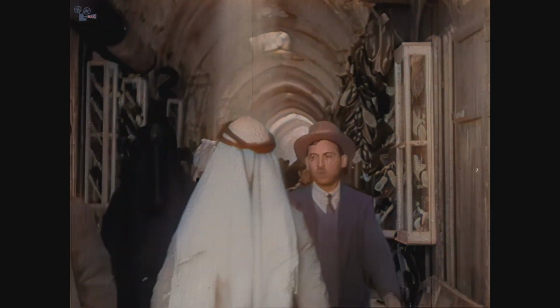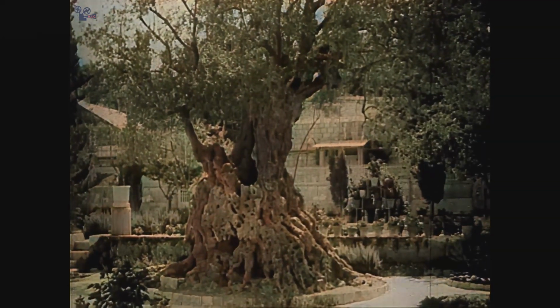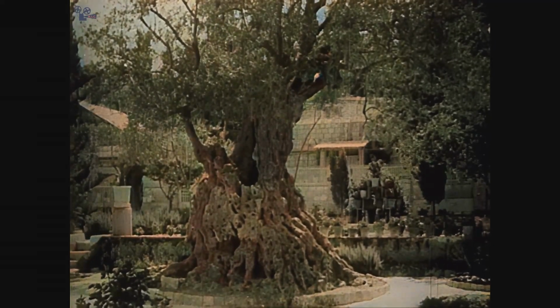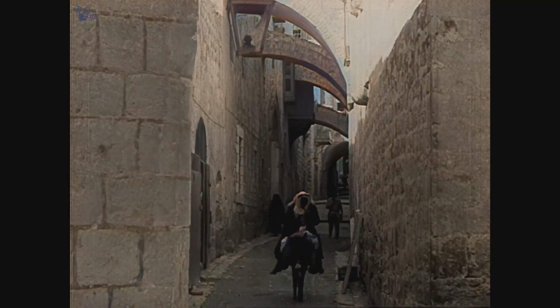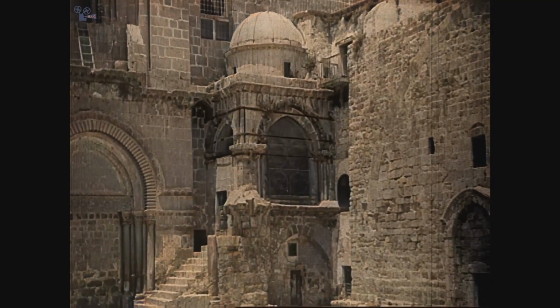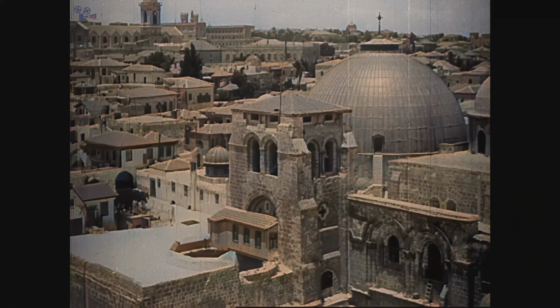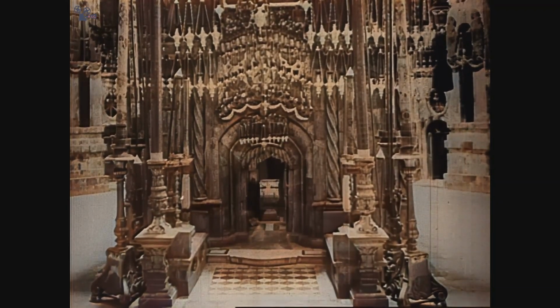Jerusalem, sacred to the three chief religions of the world, is one of the holiest of cities. To the Christian, the Mount of Olives, where is the Garden of Gethsemane, the Via Dolorosa, route of suffering over which Christ is said to have borne the cross from Pilate's house to Golgotha, and the Church of the Holy Sepulchre are shrines. To visit the tomb of Christ, we enter first the courtyard of the church that still has the foundation pillars and massive walls built by the Crusaders. Beneath the dome in the center of the rotunda is the chapel of the Holy Sepulchre.